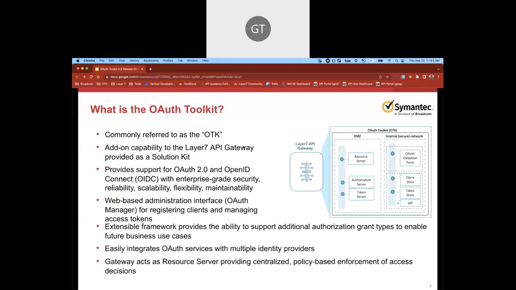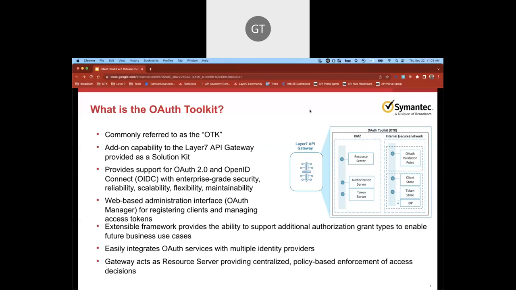Just a quick refresher for anyone on the call that is maybe not familiar with the OAuth Toolkit, otherwise known as the OTK. Just wanted to make sure we level set on that. The OTK is an add-on solution kit that runs on top of the existing Layer 7 API gateway.